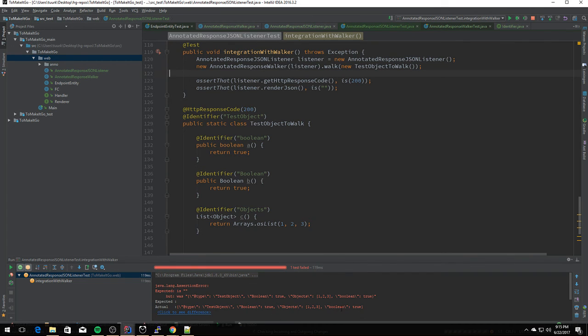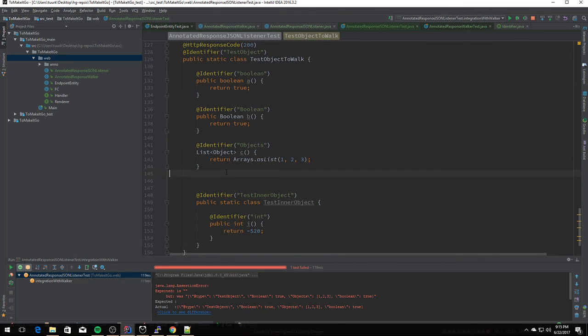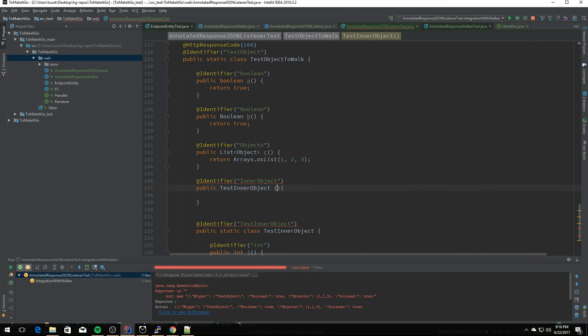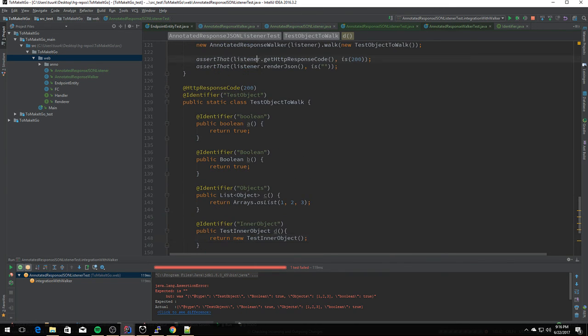Objects 1, 2, 3. Boolean true. Yep. Let's give it a nested object. Make these public just in case. Run it.